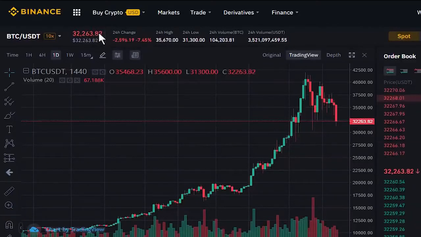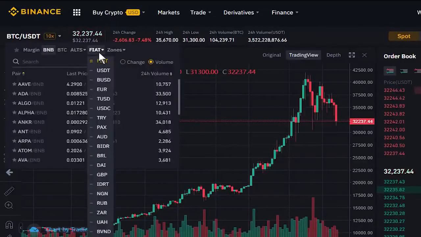If you don't know what Tether is, it's a stable coin, and it was originally designed to always be worth $1, and it's categorized with fiat currencies. We have also other stable coins like BUSD or TUSD, or you can even trade in terms of fiat currencies like Euro or Australian dollars, British pound. But you must pay attention that among all these fiat currencies, the highest trading volume is for USDT or Tether, so you will have higher liquidity for trading.